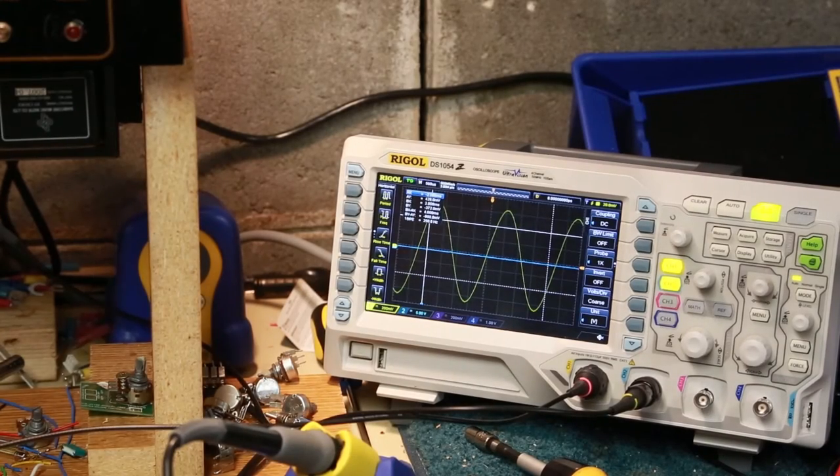All right, as you can see now on my waveform generator, I've got a sine wave on the input, and I'm also connected over here to the output with a 100 times probe, just to be safe. And now we'll turn it on.